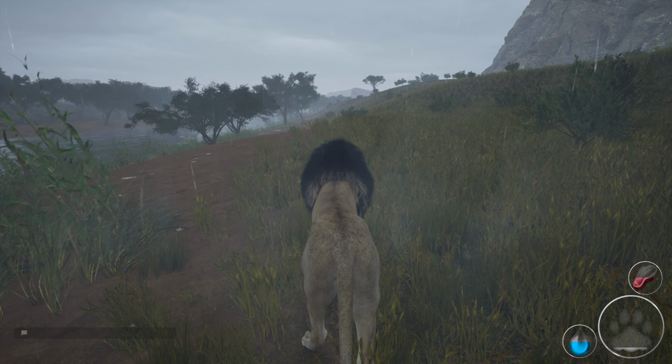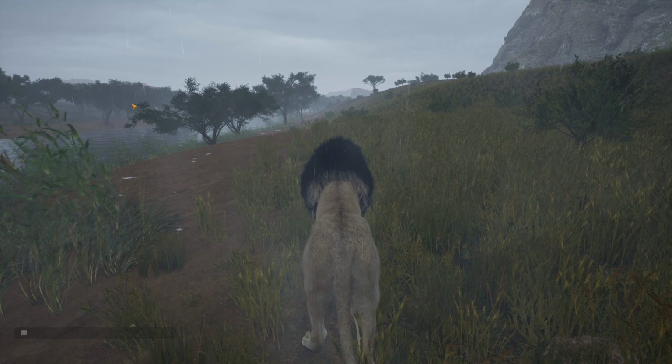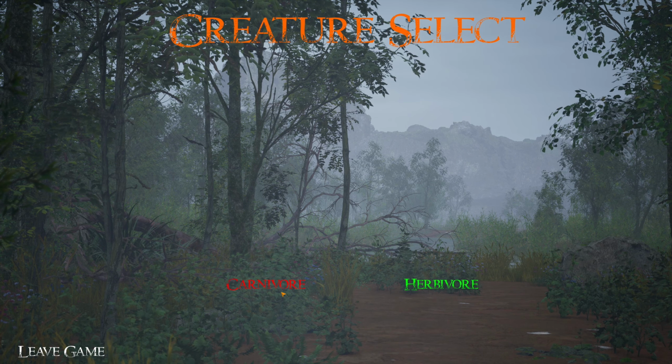And another feature they added that wasn't in when I last played is that now you can change your animal while you're in game. You can just go to animal select, and then it brings you back to this screen here, and then you just click on something.